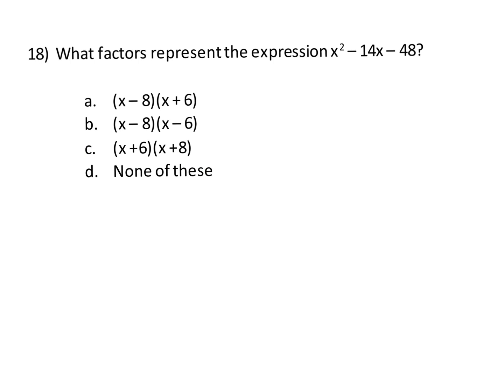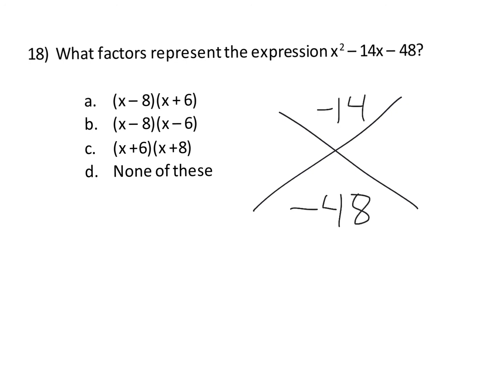All right, and then question 18, this will be the last one for this section. What factors represent the expression x squared minus 14x minus 48? Last one that we're going to use the x game on, or the x puzzle, we're finding the factors of negative 48 that equal negative 14. All right, real quick, the factors of 48. We have 1 times 48, 2 times 24, 3 times 16, 4 times 12, and 6 times 8.